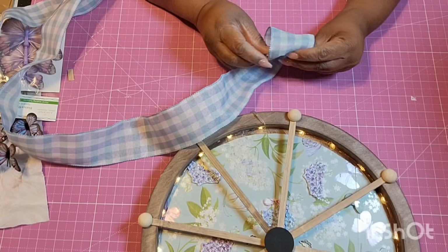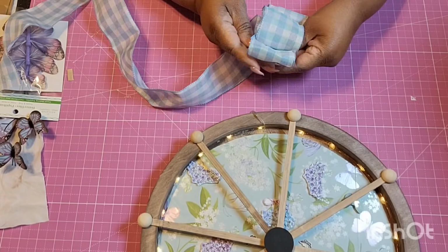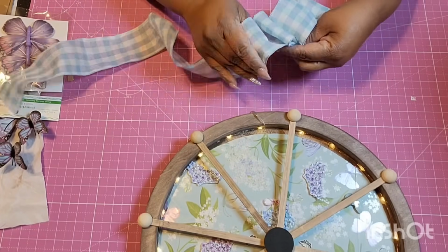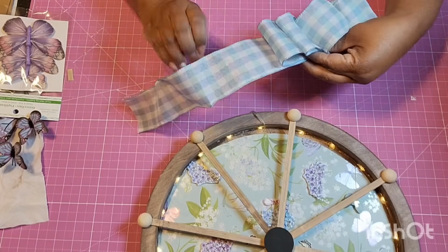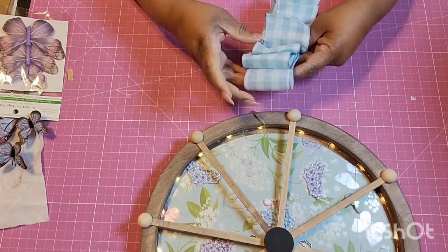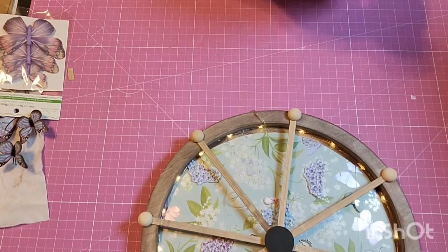But this part right here, y'all, I finally, and I needed y'all to bear witness, I finally made me a bow, y'all. I made me a bow all by myself, and I was so proud. Ooh, how I was so proud. I needed everybody to see my bow. Do y'all see it? Do y'all see what I did?